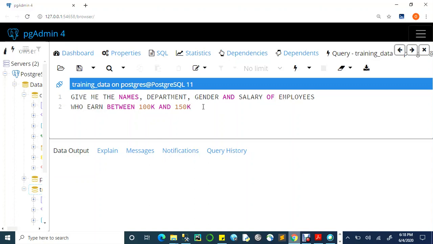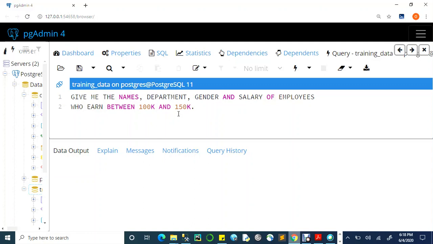So what can we do about this requirement? You can see that we have more than one condition. These are the columns that the business wants to see: the name, the department, the gender, and the salary.